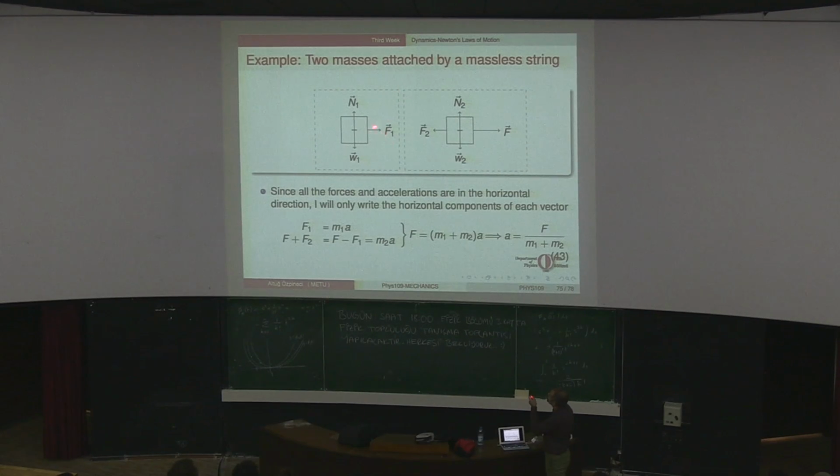Well, we can also calculate this tension over there. Once we know the acceleration, just multiply it by m1, and it gives you the f1. So it turns out that f1 is a positive number. This was our positive x direction, so f1 is positive. It is in this direction. But F2, since F2 is minus F1, is pointing in the minus x direction. So the sign automatically comes from the derivation.